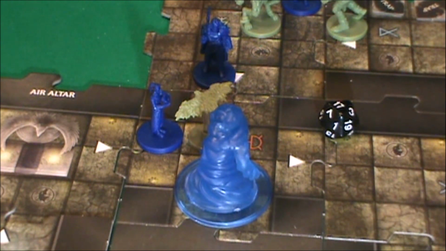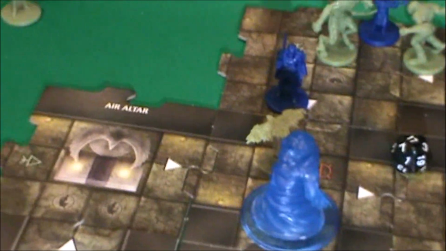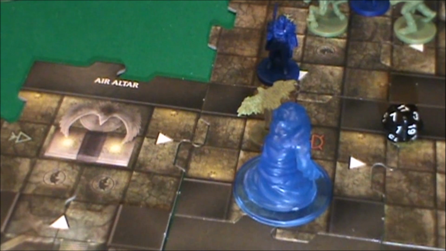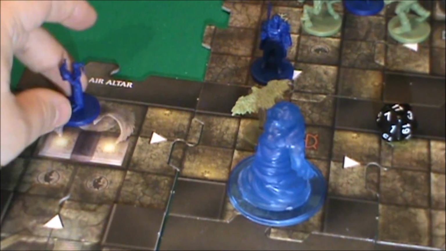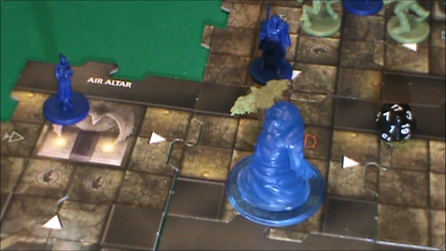Maybe we could move the wizard back and put the wizard over here by this statue. And then that would have taken care of the air elemental's actions. So then what would the fire bat have done?